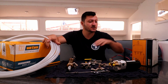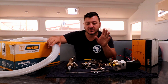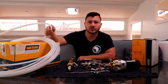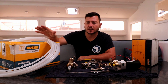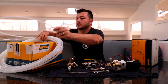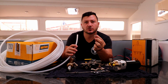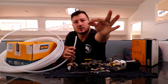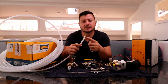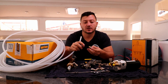In addition to that, we run with nylon pipe, and this is what's specified by the manufacturer, and this is from VETUS. The main components we got is from VETUS, and then the piping and fittings and all that are according to VETUS specs. So it's nylon piping, super simple to work with, easy to cut and make repairs if need be. And the connecting method is really easy. So what you got is one of these brass little tube supports, just a small little cone system, and what you do is stick it in there, and it does exactly what it says. It supports the tube.